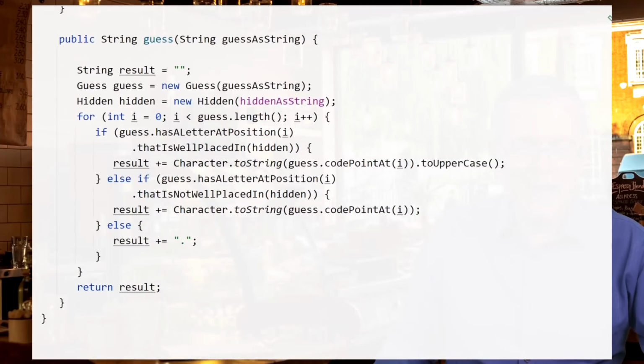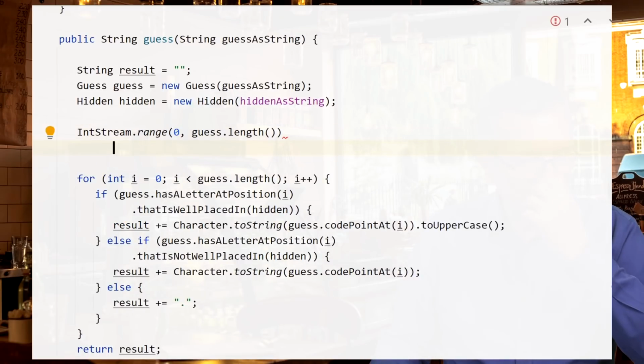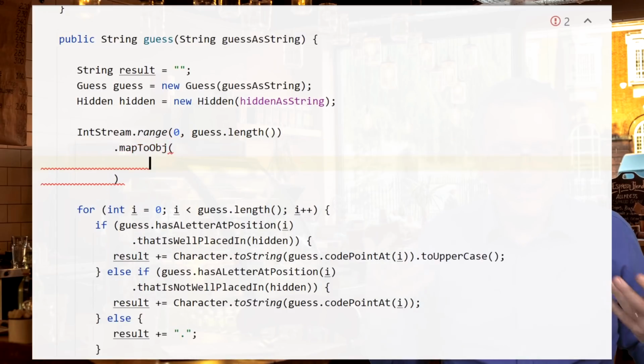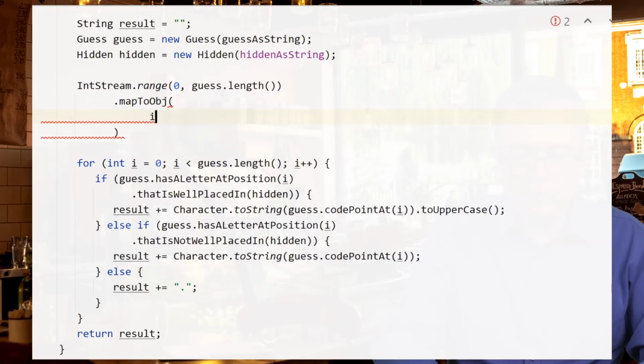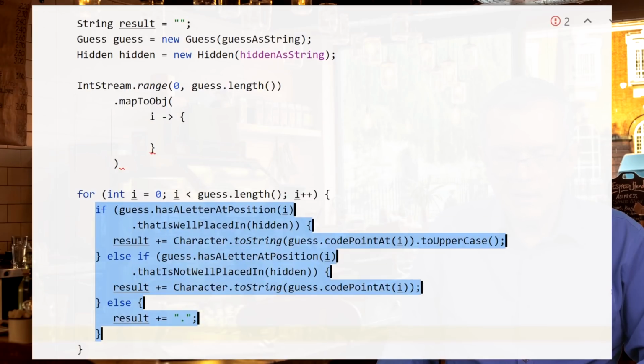And by the way, I can do the same for this code here. This can also be made a stream, the same kind of stream, from 0 to guess.length. Now I do not have any filter. I only have a mapToObj because I'm taking integers and returning a string of characters. So I'm going to take the i here and copy the block of code that I have there.